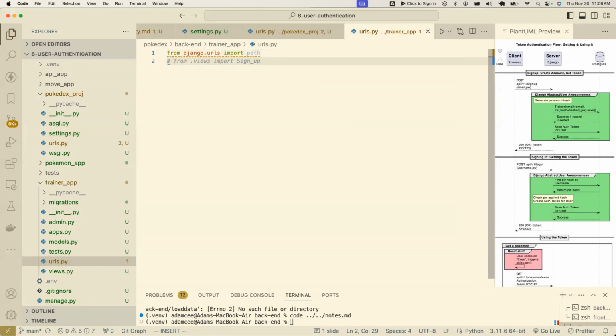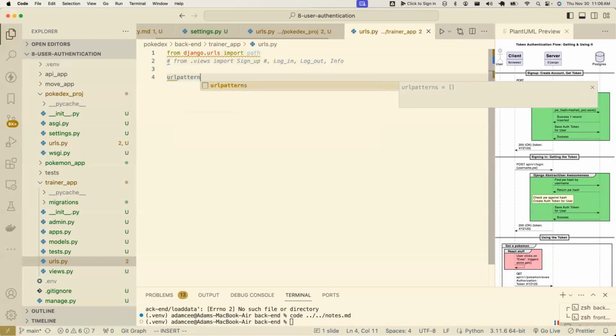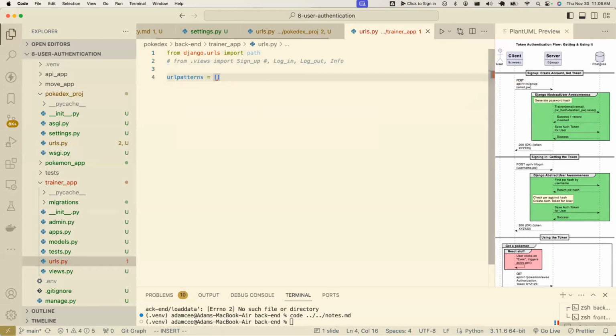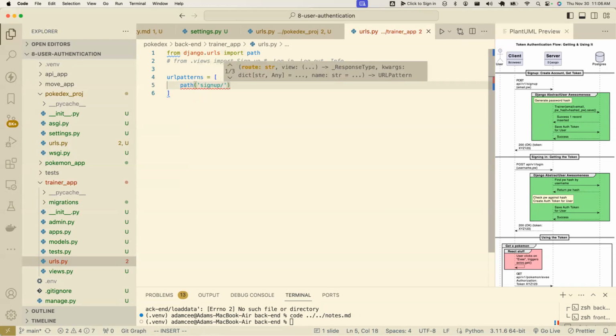We're also going to want to import login, logout, and we're going to write an info API view to help us. And we're going to need a couple paths. We're going to want the user to be able to sign up, and that's going to use our sign up view.